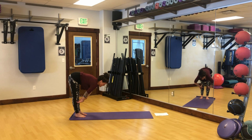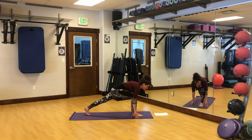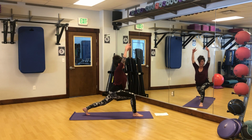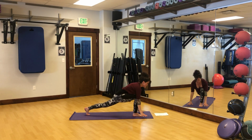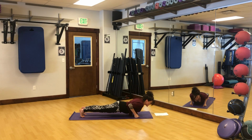Exhale down, and we'll walk your hands forward, step your foot forward into the Anjaneyasana lunge. So that's the exhale there. The inhale is bringing your arms up. As you exhale, bring your hands down, frame your foot on the mat. Step your foot back to Palakasana, plank, and down to the floor.